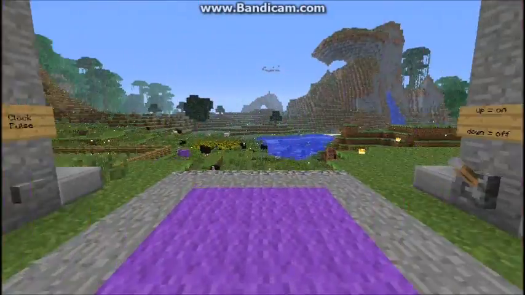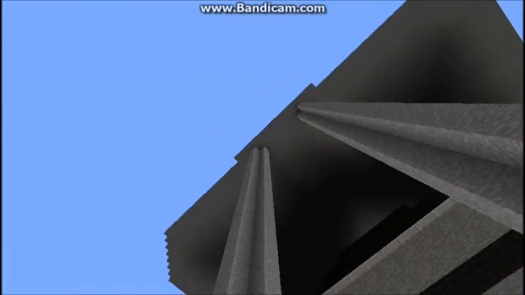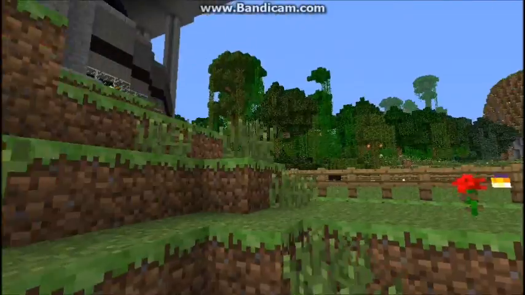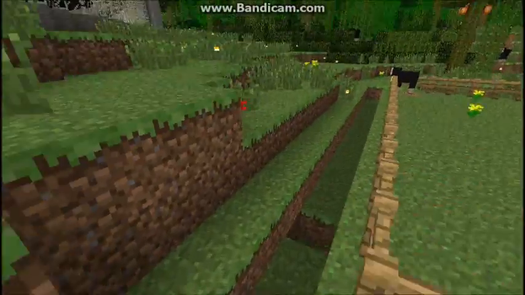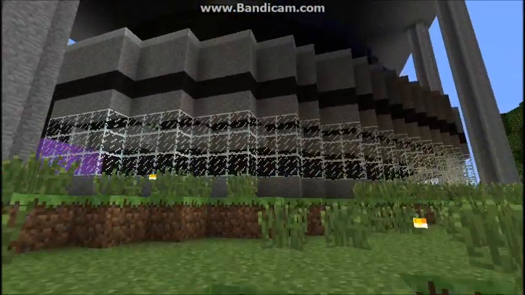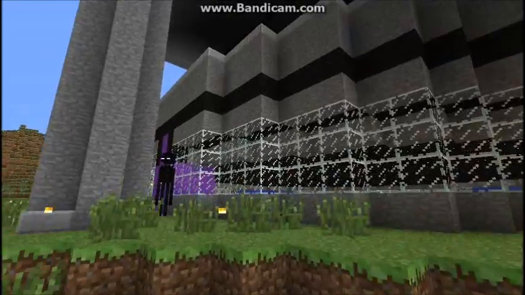Hello, Enderman. Don't look at him. Yeah, this thing doesn't do Enderman. I have to make some wall of water around the outside. And I already got enough water here. I'm happy with it. It really is a cool design, I think.